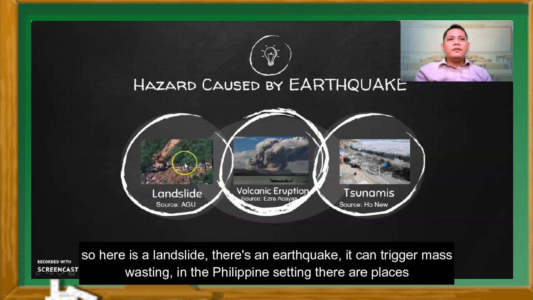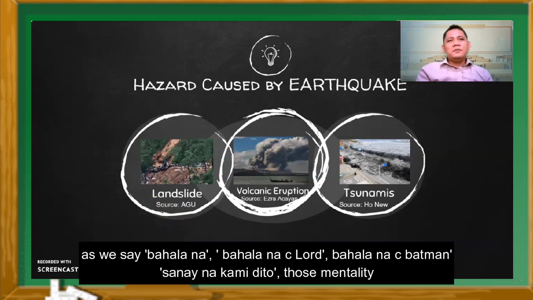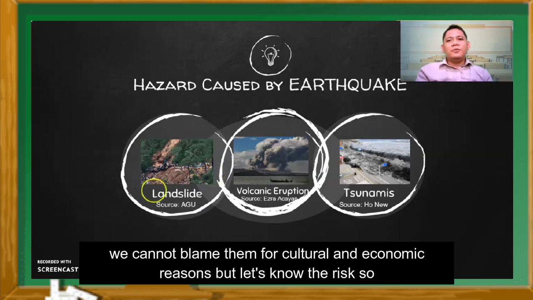In the Philippine setting, there are houses near landslide-prone areas, which were given warning, but are not totally complying, because those are the realities on the ground. Sometimes you say, bahala na. Bahala na si Lord, bahala na si Batman. Sanay na kami dito. Like that, a loss mentality. You cannot really blame them for cultural and economic reasons. But let's know the risks.